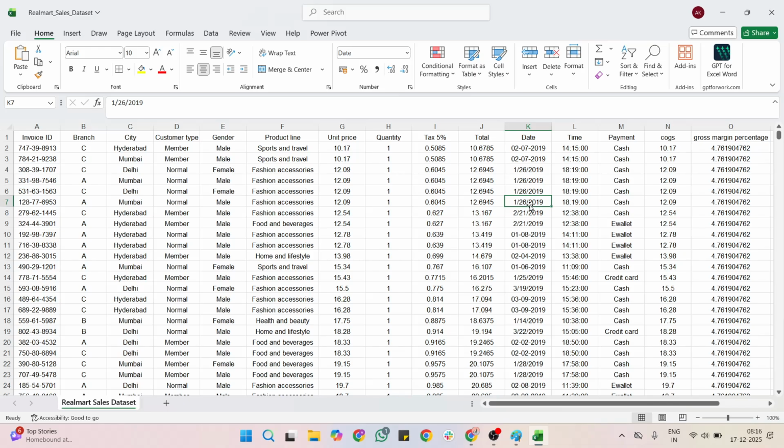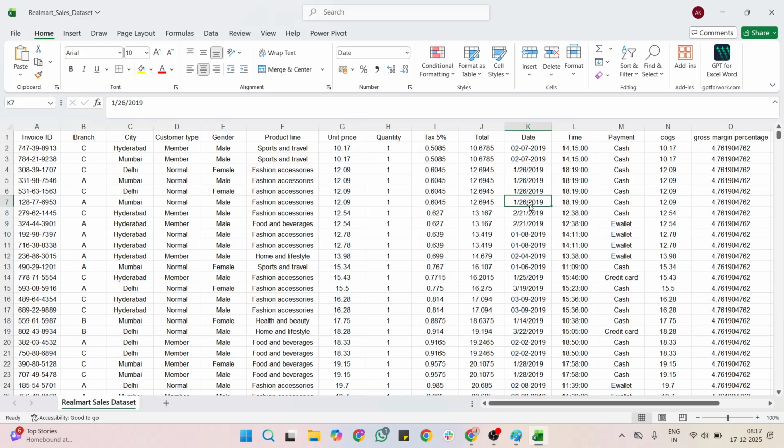The first one is descriptive data analytics. Descriptive analytics means what happened, what is there, why he is giving this data set. Okay, this is a retail sales data set provided by so-and-so company. Let's take the company name Amazon. For reference, you can take the Amazon sales data set.